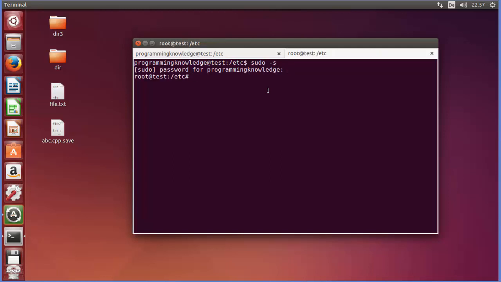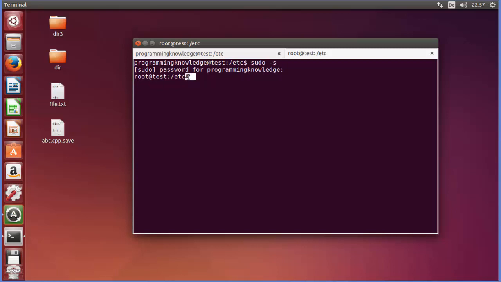You can see that earlier I had user privileges, with the name of my PC, but now I have root privileges, so it changes to the root user.